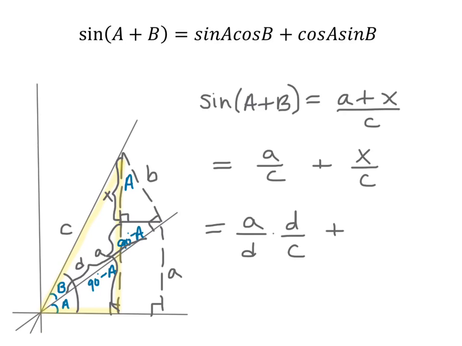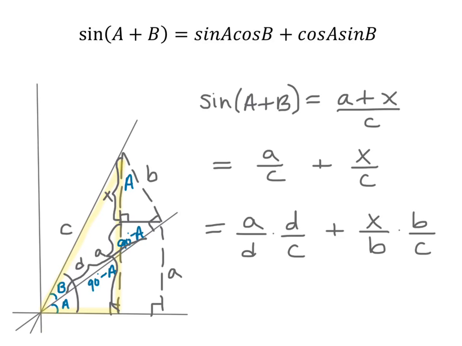Let's do another split here with X over C. I'm going to make use of another segment B here and write this as X over B times B over C. And think of those B's as cross-canceling. Now the reason I'm doing that is to make use of more trig ratios. So to get a closer look at what's happening here, let's give this a try.